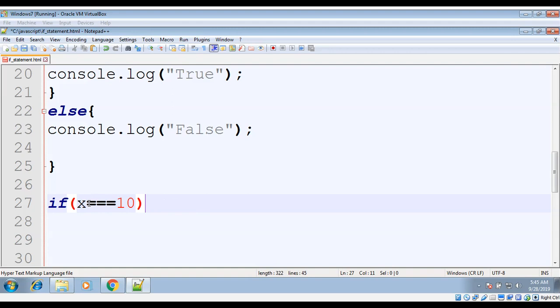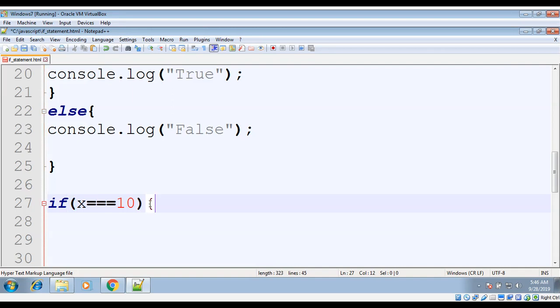So what we are doing over here is, when you use 3 equal operators, it checks for data type. For example, this is a number 10, so it will check if the value in x is also a number. So if you want to check for the data type and also want to compare the values, then you can use these 3 equal signs.